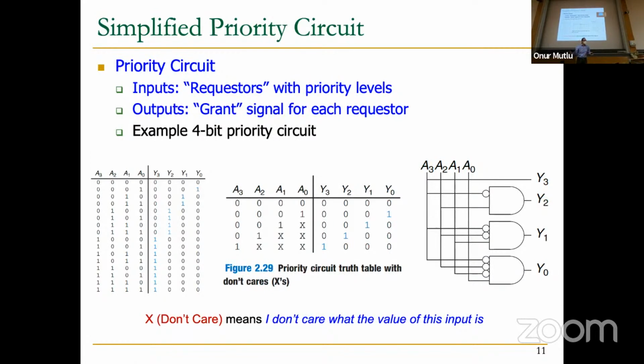Makes sense, right? So basically, you can use the power of logic, and you can first reduce the truth table from something large like that to something with don't cares. And here you can think about the logical implication because it's a priority circuit and don't cares make a lot of sense. We will see don't cares later on, and you'll make use of them. Whenever you see don't cares, you can reduce the circuit because if those inputs change, it doesn't matter in the end.